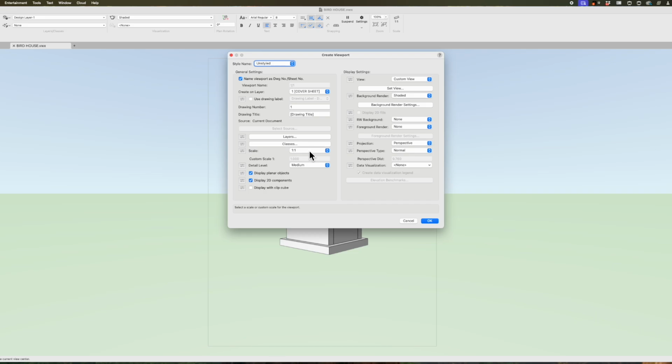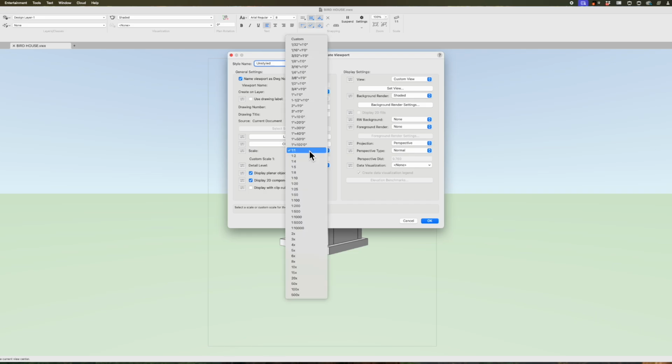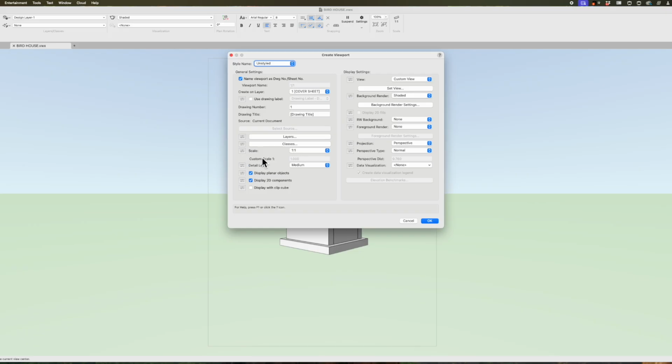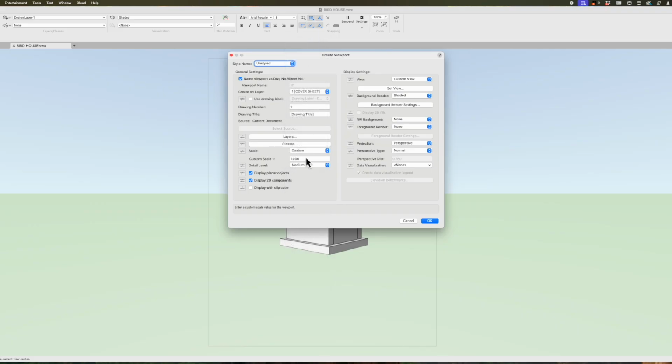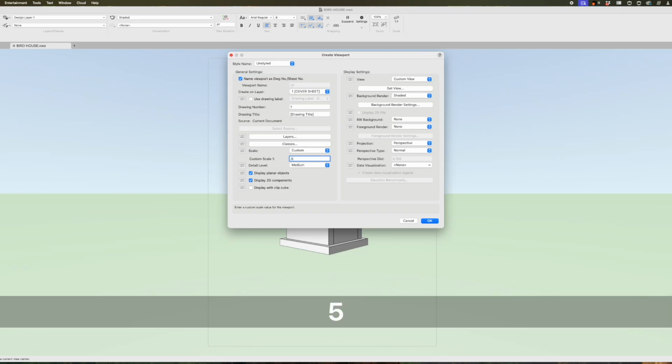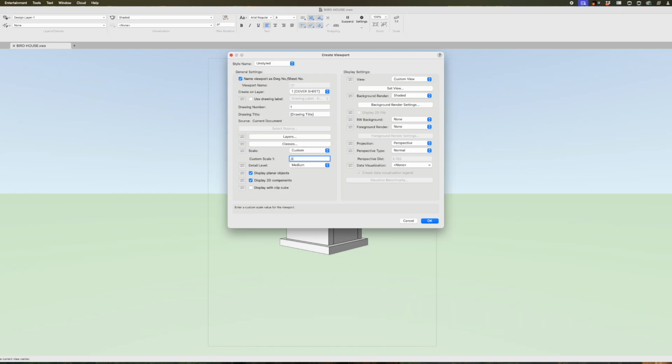Cover sheet. This is one of the few times you're probably going to use something larger than it. So we're actually going to make this kind of smaller. Or I should say it's bigger, but the number will be smaller. So instead of 1 to 1, we will go 1 to 0.5. So it's actually twice as big as it actually is, because we do want to fill that page.